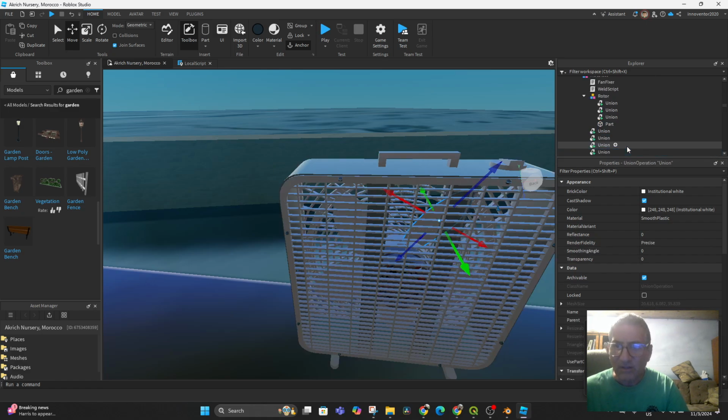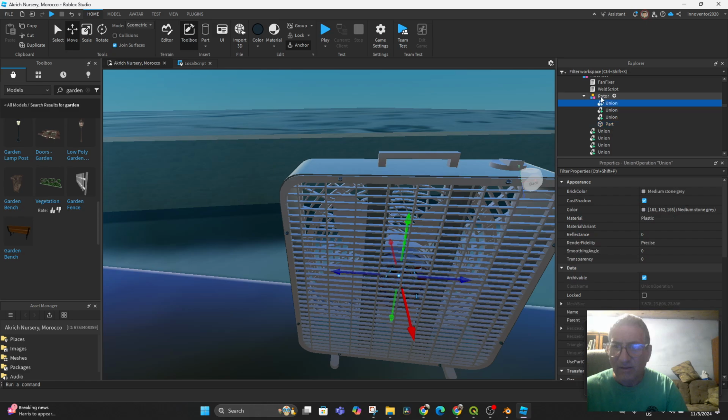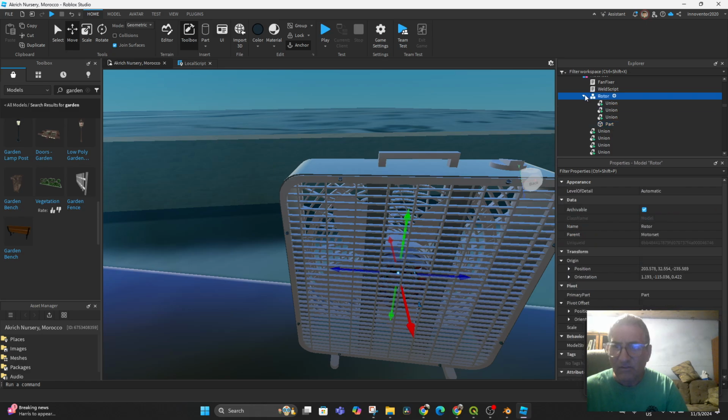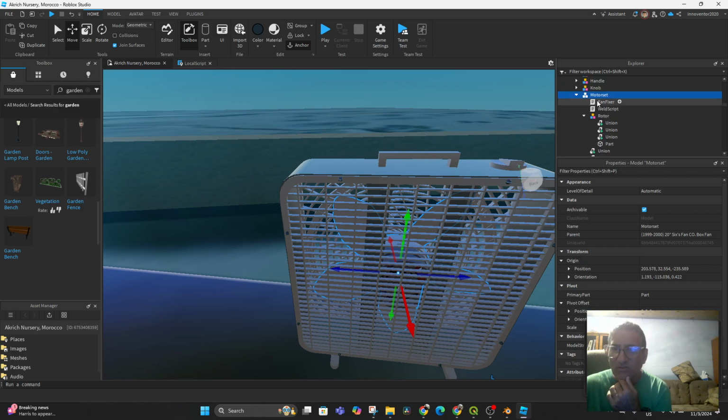It's part of a union. It is part of the rotor. And then there's this part, all part of this rotor, which are all part of the motor set. And the motor set is anchored, so that shouldn't come out. So something's weird.